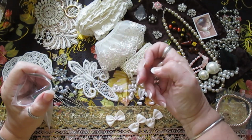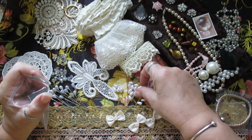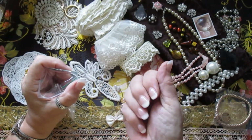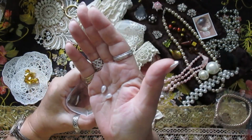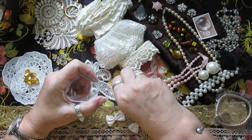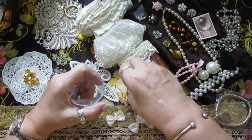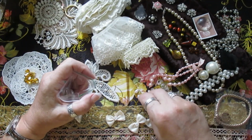Now I've put in 6, did I put in 6? Yeah, of the elongated rice bead. You've 6 of those. You've 24 of the glass pearl teardrop. You've 24 of those. Oi, with these nails it takes ages to pick up. Sorry. Come on. There we go.